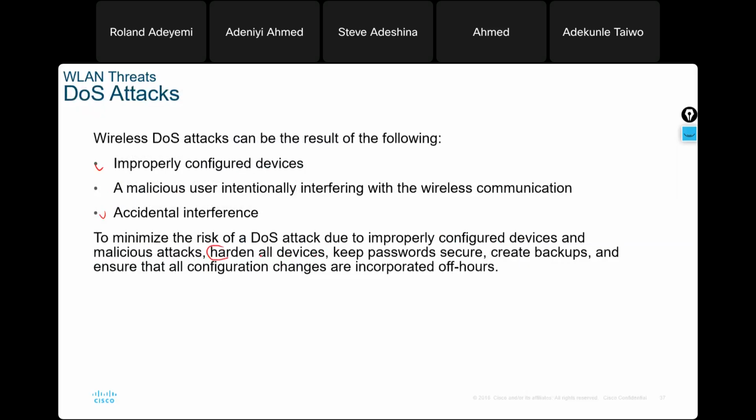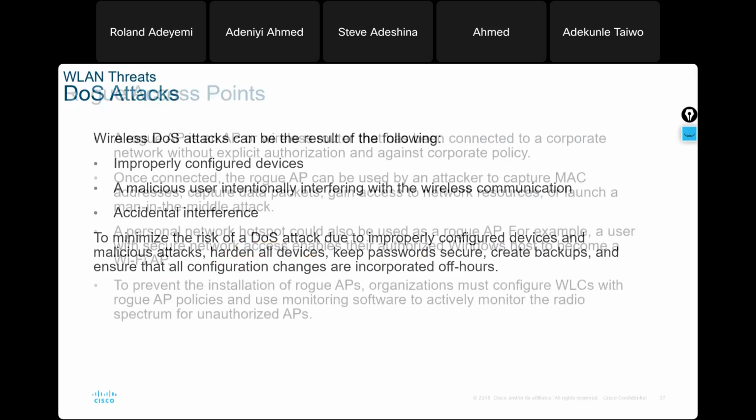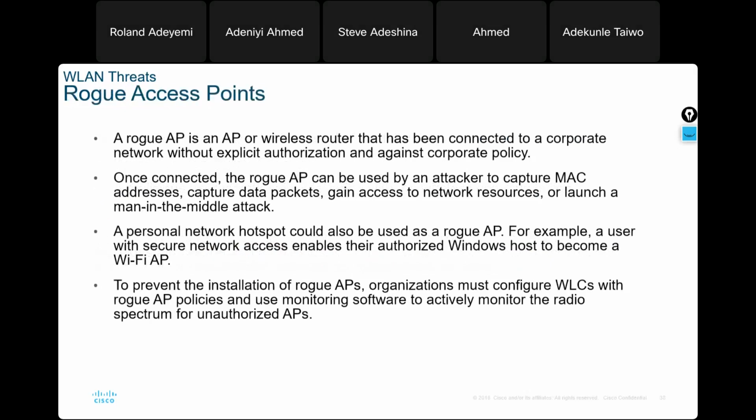This is key. You need to know how to do this. When you say harden devices, one of the ways you harden your device is just to update the OS. That's one way. Block all the ports that you don't need. Keep your password secure. Create backups and ensure that all configuration changes are incorporated off hours. When you want to make any change, it should be when people are not in the office.